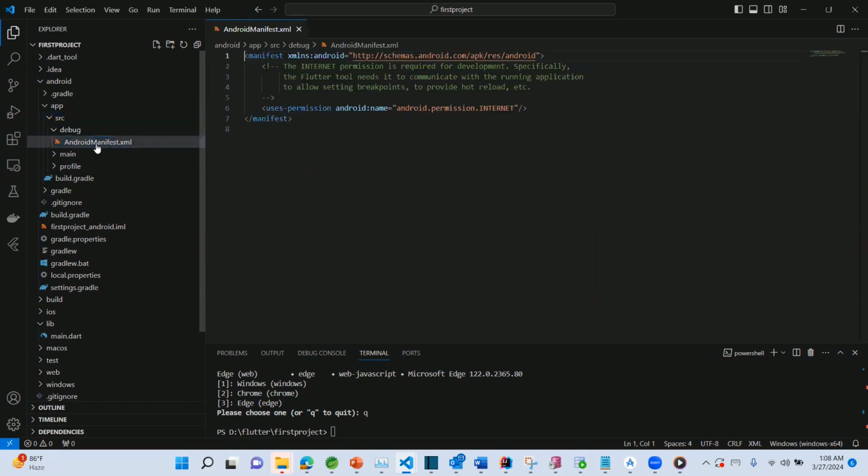Here is the AndroidManifest.xml file, where you will find this essential information.